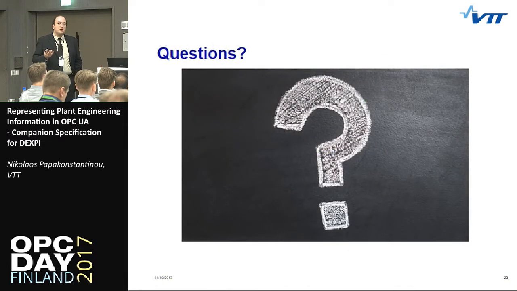So the question here is that I would like you to open up your mind and think: if we have this kind of additional data sources, how would they help you in your workflow in order to make things more efficient, to provide additional services? VTT, as a research organization, is not here to sell products or final solutions, but it's here to help research and help companies invest more in their tools and innovate.